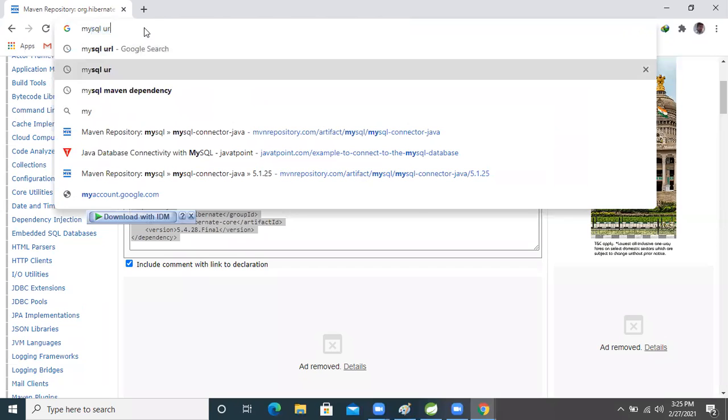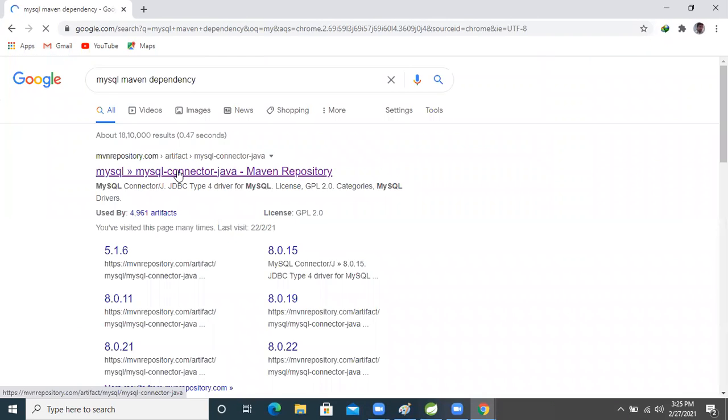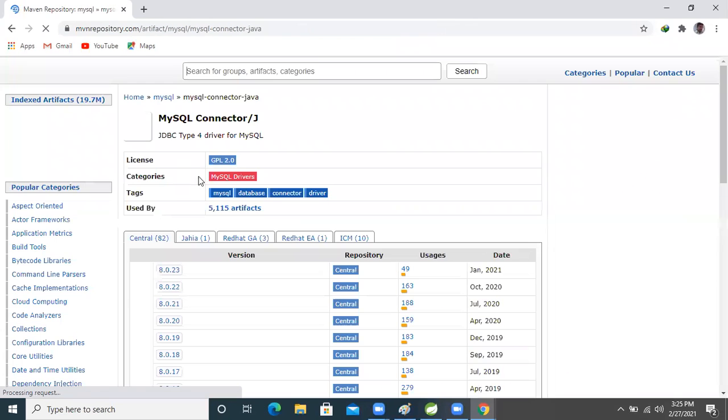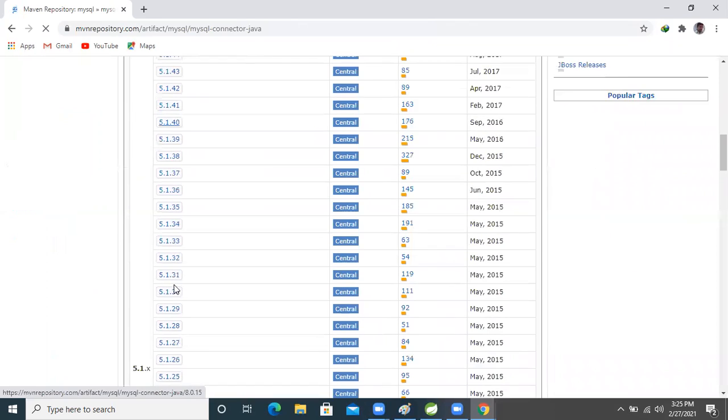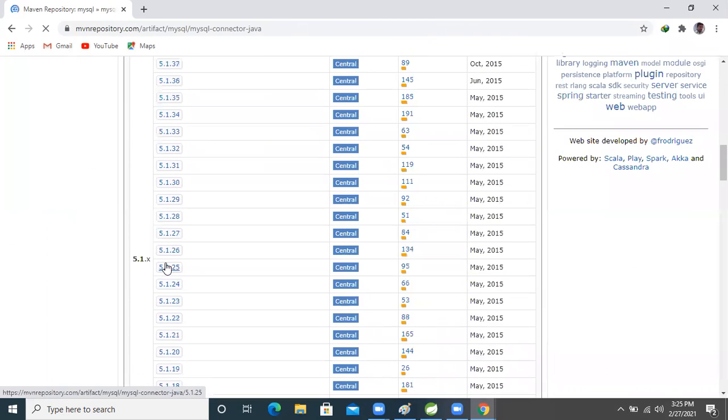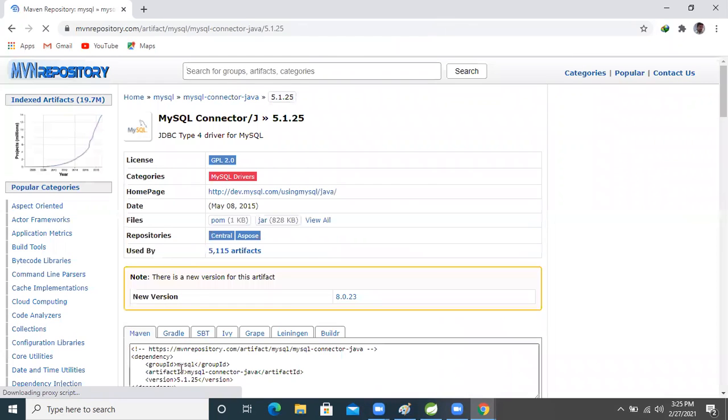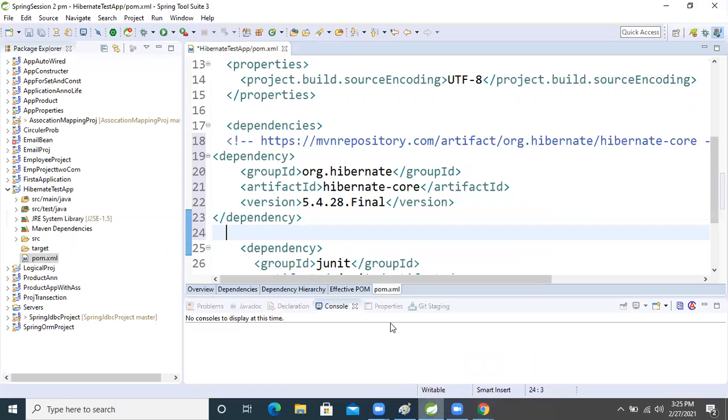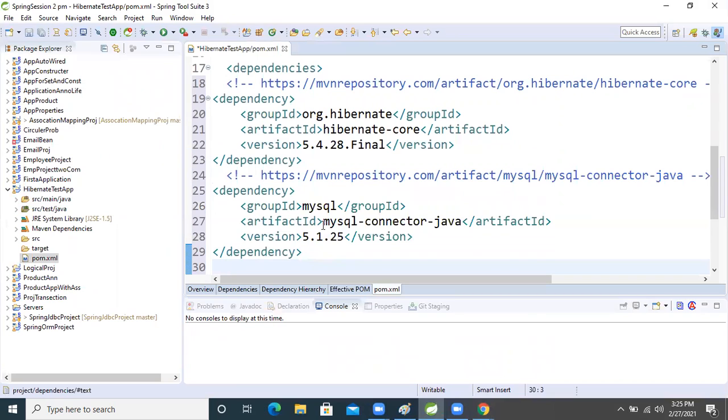MySQL dependency, MySQL Maven dependency. I will copy the 5.x one, and then paste it inside that pom.xml.